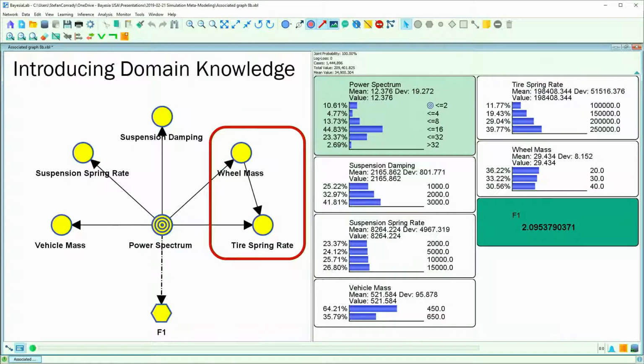But now that we have the simulation results, we can go into the network that we learned and manually introduce a dependence between wheel mass and spring rate, just like we looked at it. And perhaps we look at some data of wheels that are available in the marketplace, or just use some physical formula that tells us the spring rate of a tire as a function of the sidewall height, and enter that.